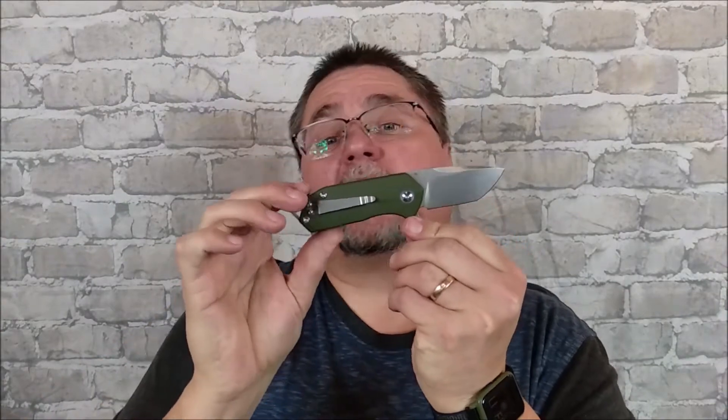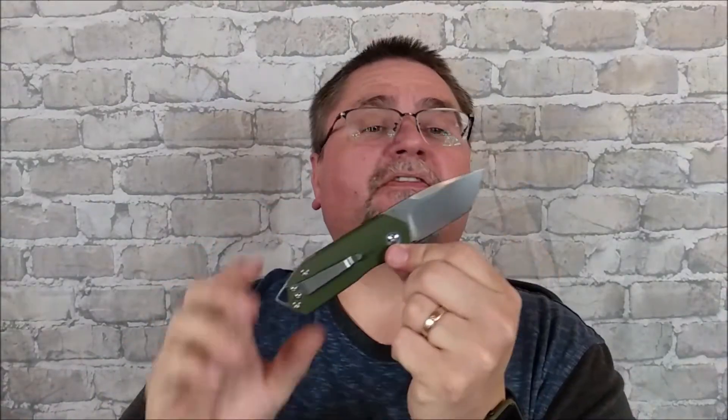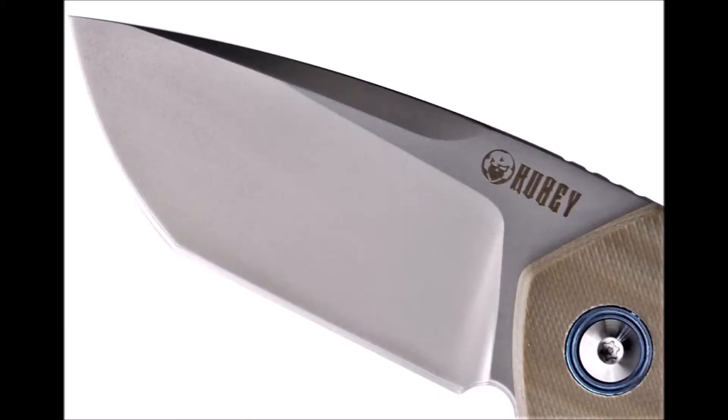Hey guys, this is Jake here at Canadian Gunning Edge, and today we're taking a look at this knife. It's Wednesday so I like to do Wee Wednesday, which means small knives. Well, this knife isn't very long but it's not small — it's a chunky little knife. A modern take on a Tanto style blade. The front edge has got a nice belly to it. The bottom is fairly straight, and it's a small G10 handle with inset liners. There's a nice little touch on that backspacer with a lanyard hole and persuader. It's a flipper with a detent that came straight from heaven — the detent is awesome.